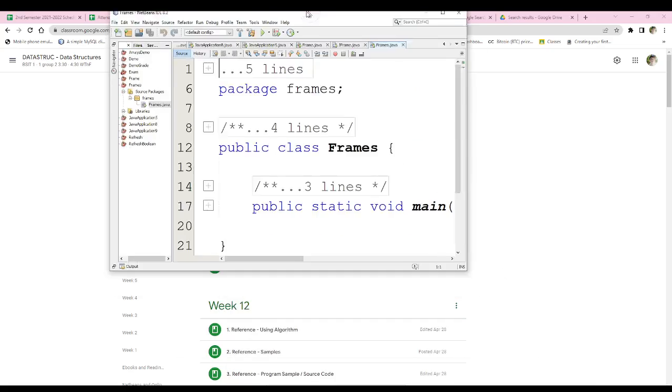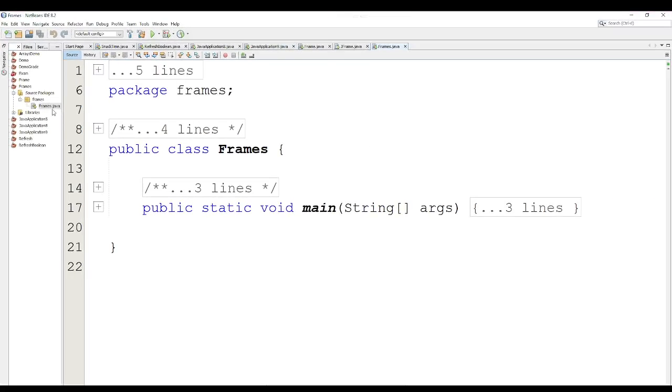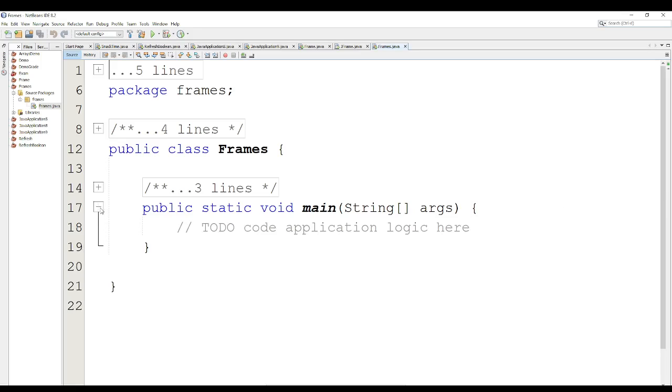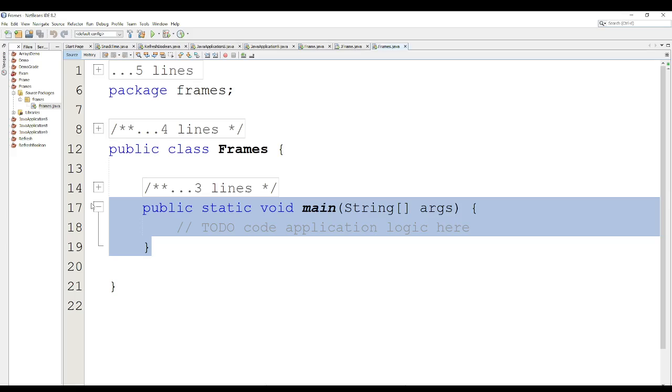Okay. So in your NetBeans, once you created a project here, it will create this file, for example frames.java. Then here in your public static void main, this will be your main method or main function.